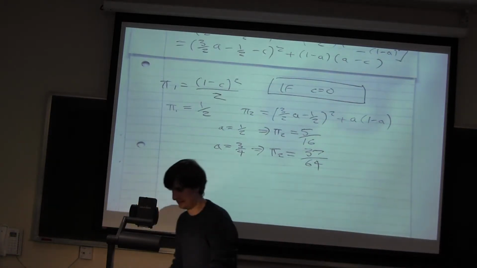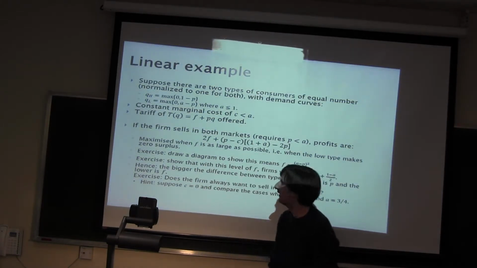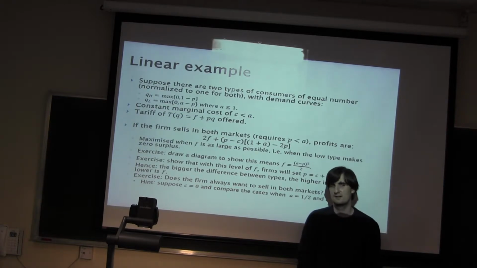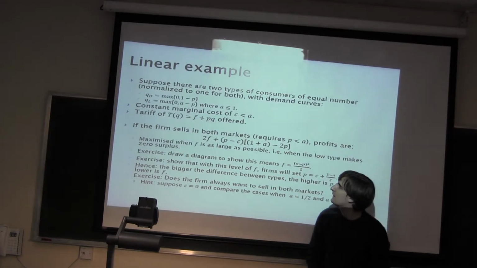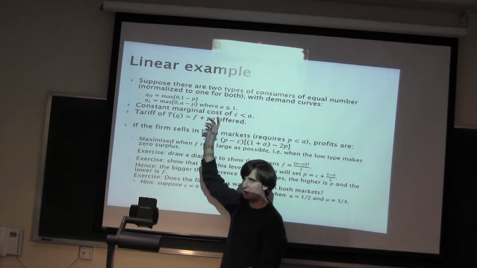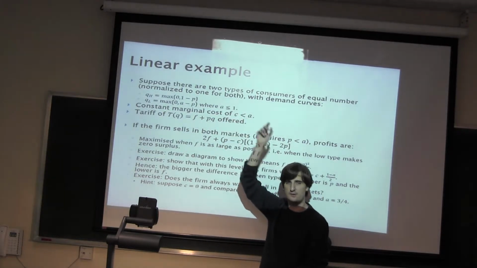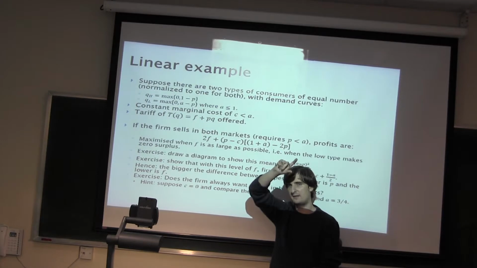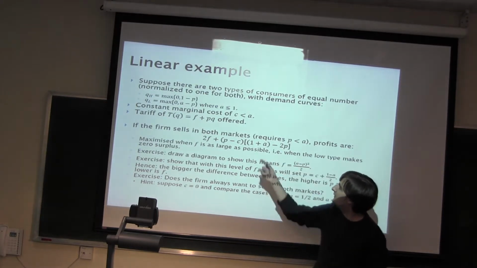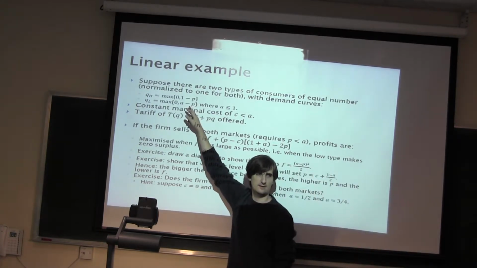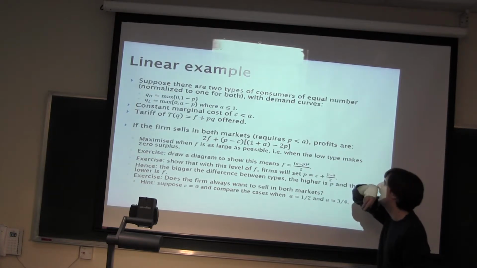I shouldn't talk about consumer surplus. Pardon? Is it that in the 2 markets, one or part of them get some consumer surplus, whereas in 1 market all consumer surplus goes to the producer? Yeah, so when you're just selling to 1 market, you're just selling to the high types, they don't get any consumer surplus at all. You set the fixed cost such that the high type is just indifferent. If you're selling to 2 markets, then you set the fixed cost so that the low type is just indifferent, so the high type will be getting a bit of consumer surplus. Was that your point?